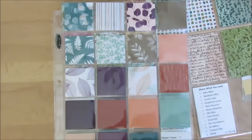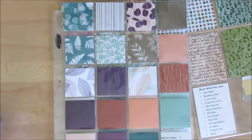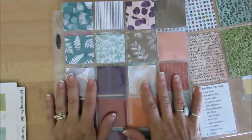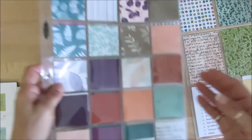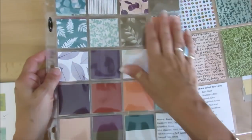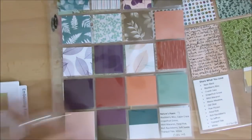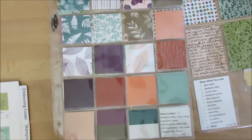I'm France Martin, independent administrator with Stampin' Up, and today it's a tip on how to organize your designer series paper. I've got two different ways. This one is the coin pocket, and both of them just fit in the regular ring binder. I took it out of the ring binder because it's easier for the video here.